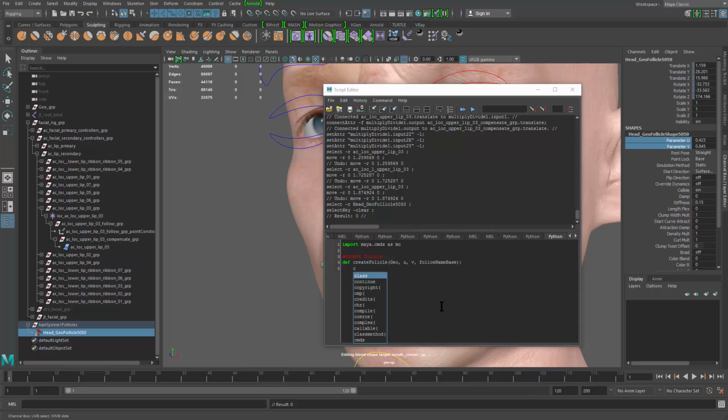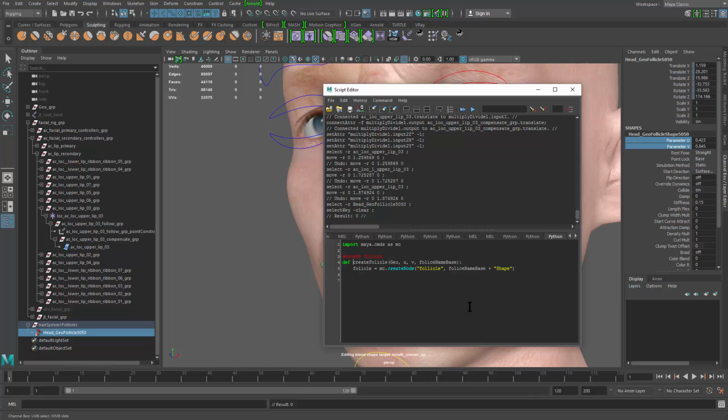The first thing I want to do is create follicle equals MC dot create node. Okay, I'm gonna create a follicle node. So I need to have two parentheses and type in follicle. Okay, that will make my create a follicle, and then we can name the follicle by using the follicle name, and then just plus a shape, because this is gonna create a shape node.